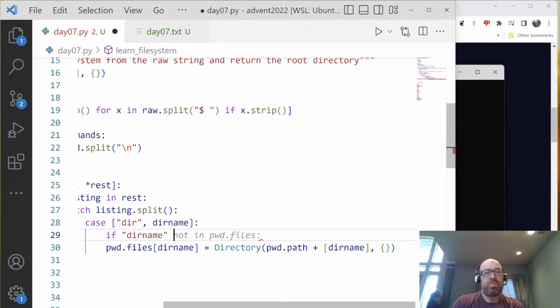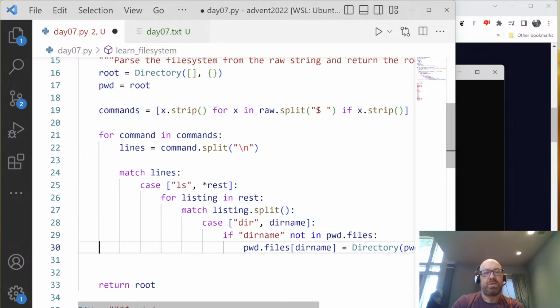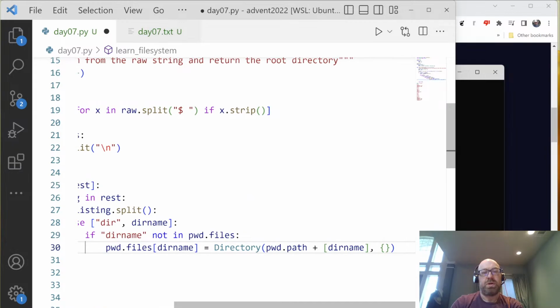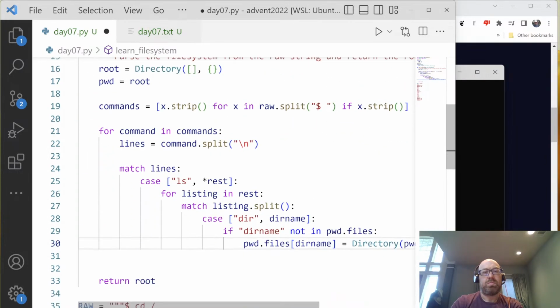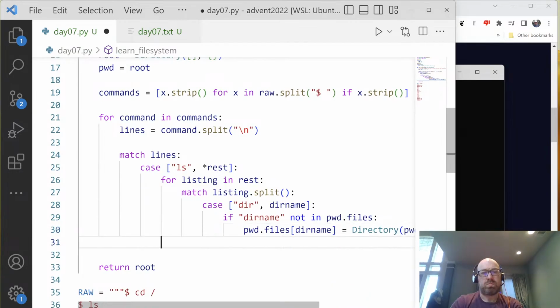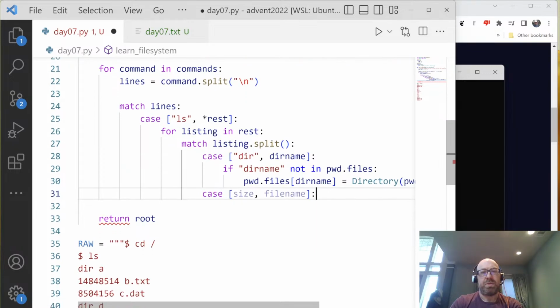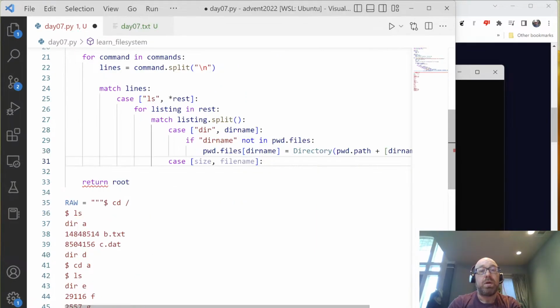If dir name not in pwd files, pwd files dir name equals directory pwd path plus dir name and empty. Okay. And then case size file name. This is doing a lot of the work for me. I feel sort of guilty about that, but sort of not guilty about it.